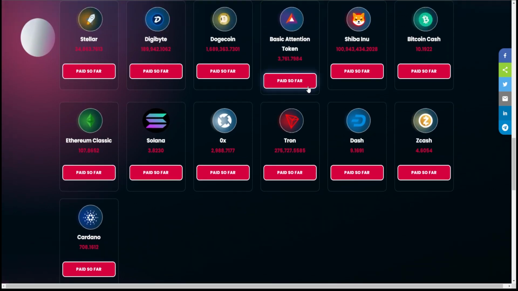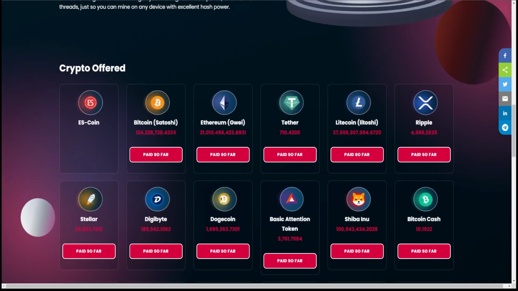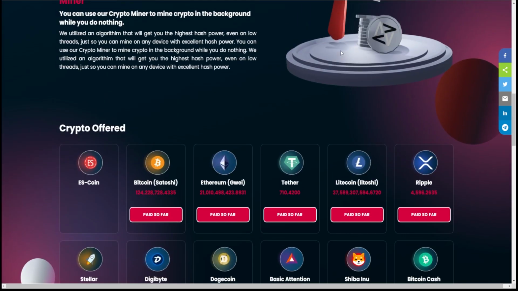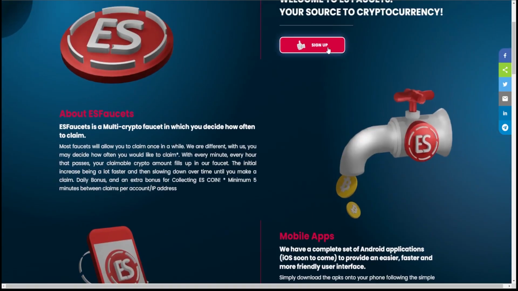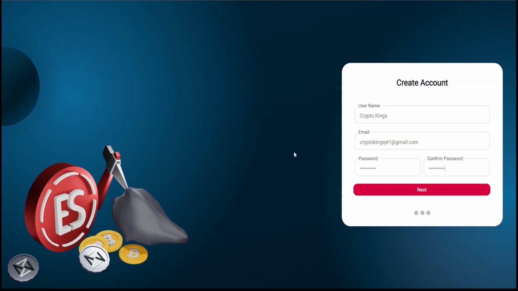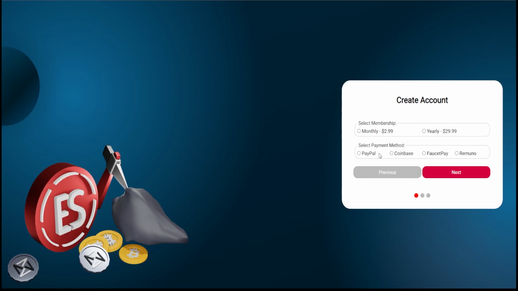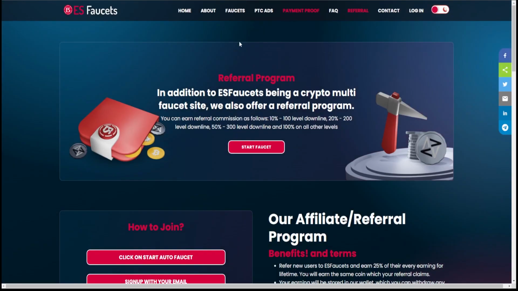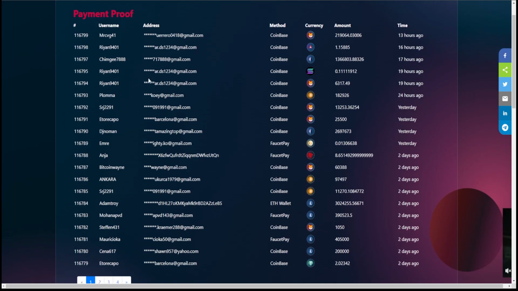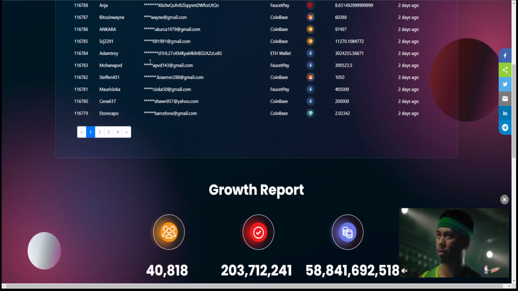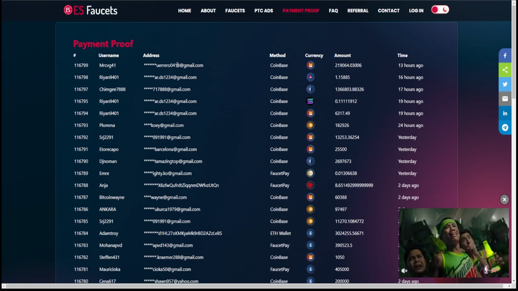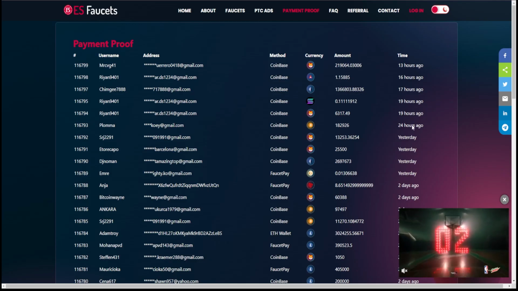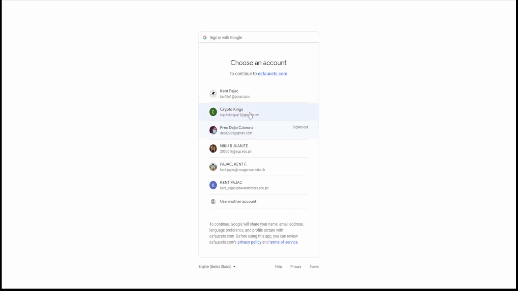Joining is very easy, guys. All you have to do is make yourself an account and you'll be able to get that money. Once you have your own account, what you want to do is head over to the payment section. Now you will see here all the payment proofs from these people. You can get paid using Coinbase, faucets, or whatever you wish to have your money in. The money is just waiting for you, so go ahead and make an account right away. You can sign up using your Google account or even manually using your email. Sign up and get your share of the money that's here right now.